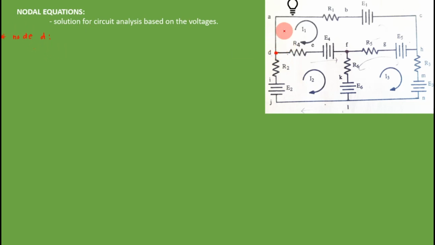I will assume a direction of the current from this node going out in this branch, and I will name this based on this resistor, which is I1. For DF, my assumption is again going out from that node, and I will name this I4. Also in DL, assuming again the current is going out, and based on this resistor, I sub 2. But you can have also your own assumption. The key here is that you just have to be consistent in what you are doing.